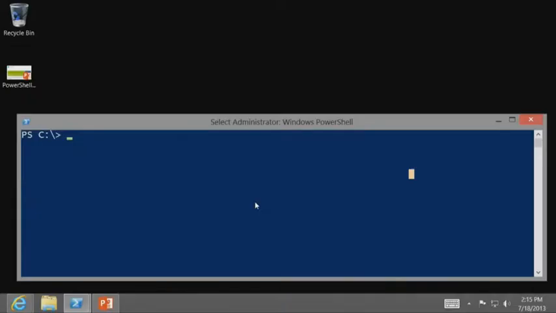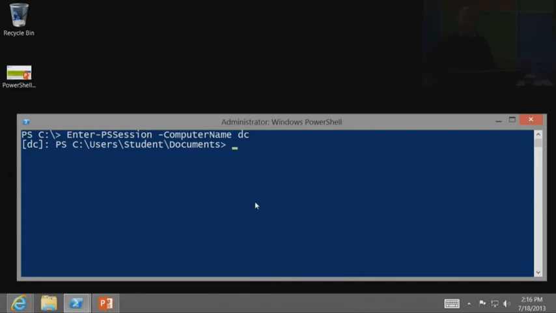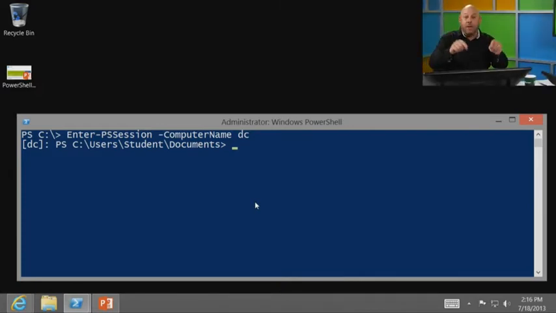Okay, so let me do something real quick, and Jeffrey, please jump in. First of all, we're going to do what's called a one-to-one connection. Watch, I'm going to type Enter-PSSession, PowerShell session, and I'm going to put in a computer name that I want to go to. I'm just going to say DC. It's one of the VMs that I have running. Watch what happens to my prompt here. You see what happened? Guess where I am right now. I'm on the DC.